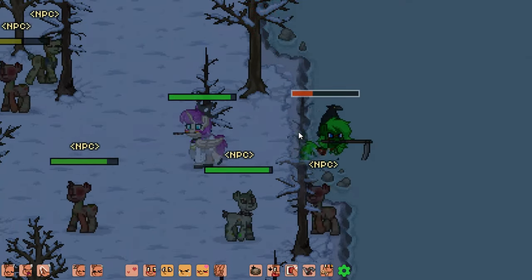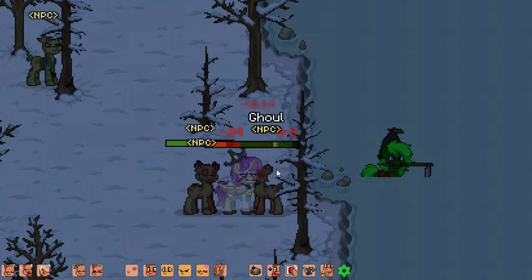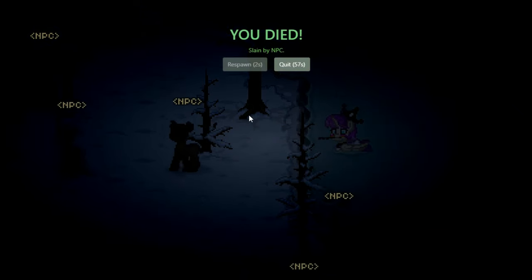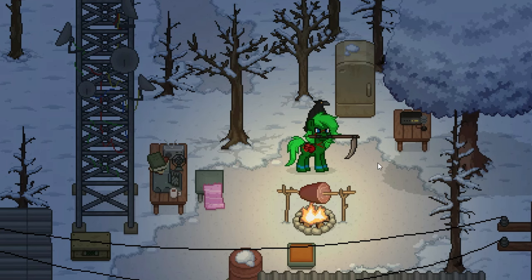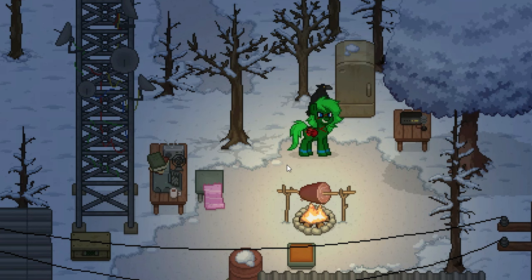See, they dropped an apple or something. Did I pick it up? Yeah, they dropped a lime and an apple, and I picked both of those up. Oh, I died. R.I.P. You don't actually lose anything by dying, but it is somewhat annoying, so just keep that in mind. Because, as you can see, I'm way over here now, so that's a bit annoying.